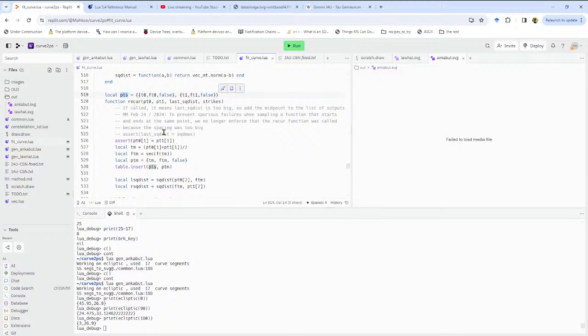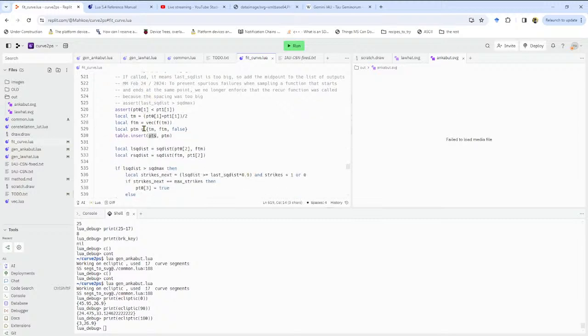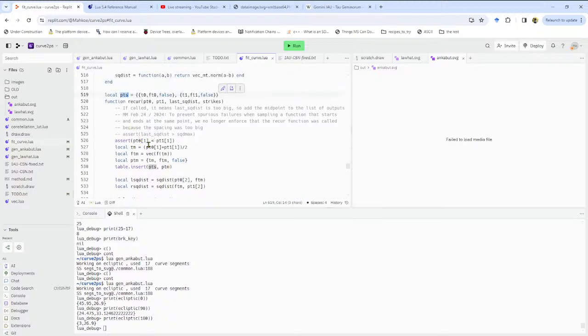So what we do is we find the midpoint. So, okay, PT0 and PT1 are just 2 points. And we're asking the question, do we need to sample these more finely?